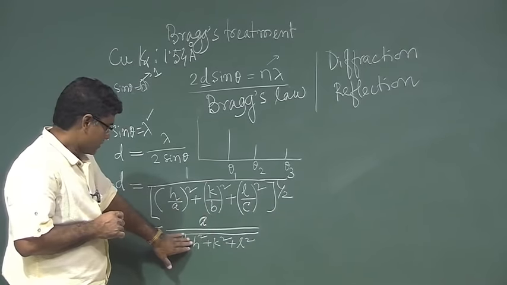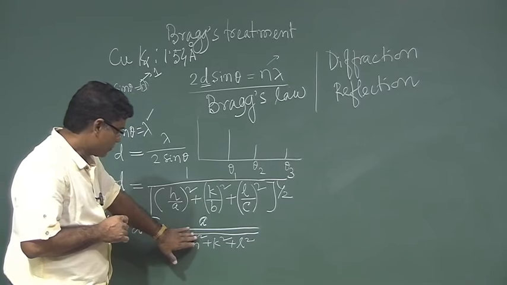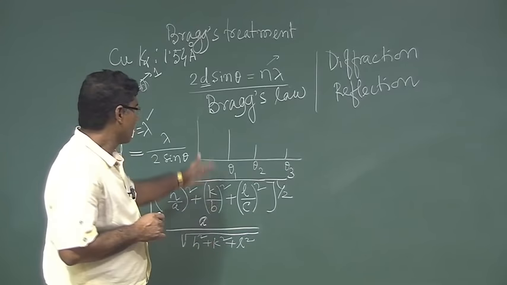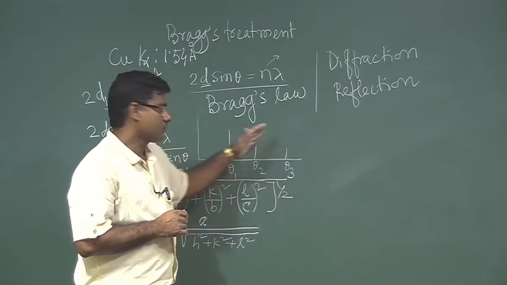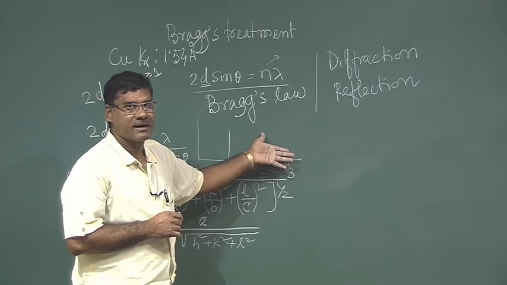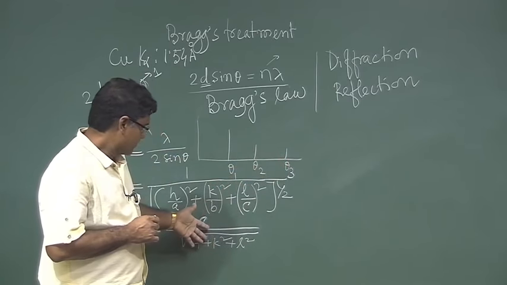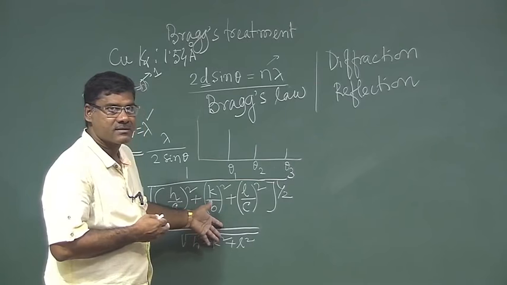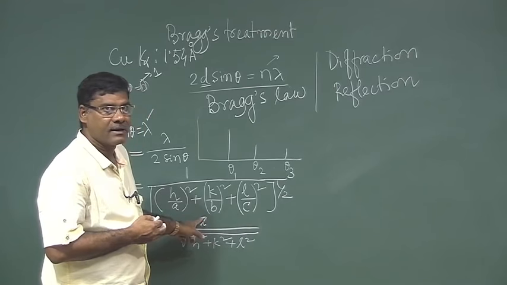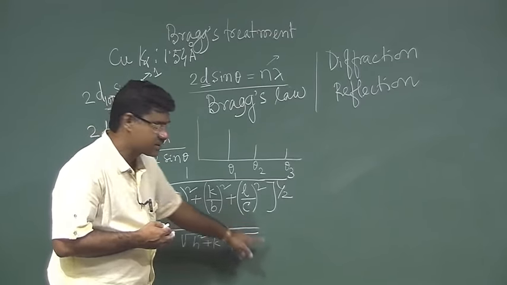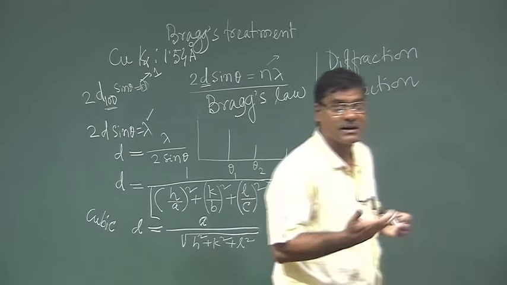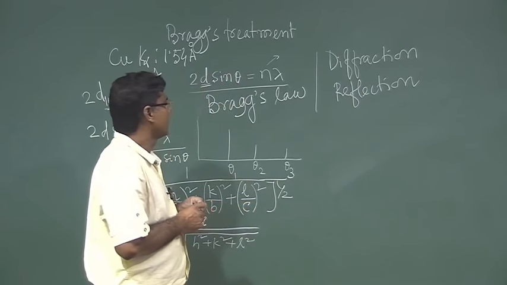For that one has to know the Miller indices of this plane. So, we will have many planes. Okay. These different planes have different Miller indices, right. So, one has to analyze in a proper way to get this a, knowing these Miller indices. That will be discussed when analyzing the data. I think I will discuss.